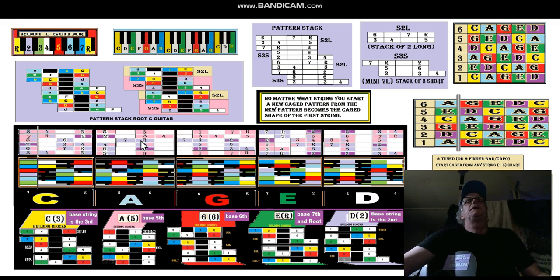Now here you got the repeat effect again, but moving on 2 to 3 to 4 to 4 to 5. Every string is unique. Like 2, 3, 4, there's no other 2, 3, 4 on that string. There's 3, 4, 5. There's 5, 6. There's 6, 7 R. And these are all parts of the S2L and the S3S. Any string, let's take string number 2, 6, 7 R, is right here, top of an S2L.